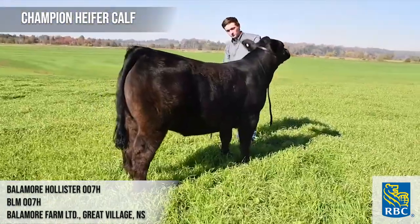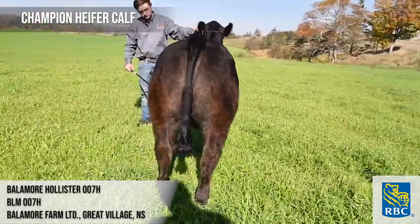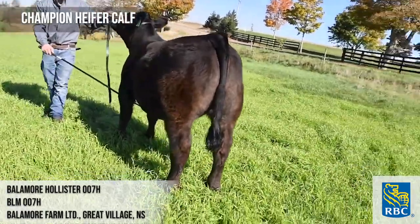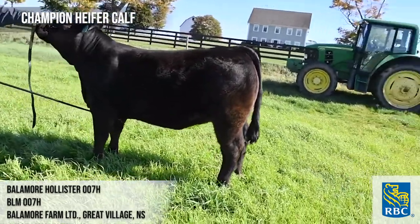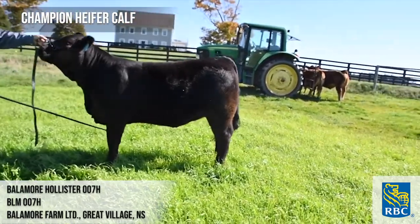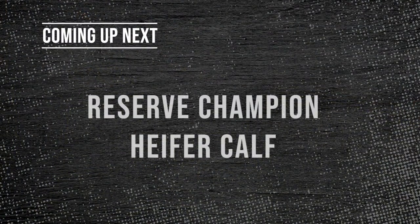Beautiful, beautiful female. When you see them on the stand, there's tremendous depth, tremendous width in these cattle, both the cow and the calf. Beautiful heifer calf in front of her that really does match the cow. Really solid topped individuals. When you see them on the move, they hold their top so true. Cattle that have got perfect angle to their leg that really speaks to the fluidity on the move of these cattle. Gorgeous udder structure in this cow, very nice size and placement of teats.